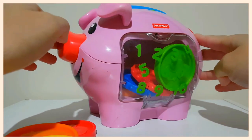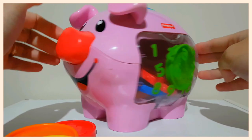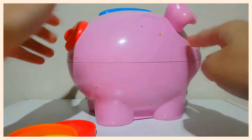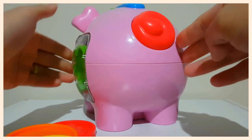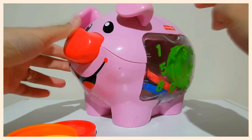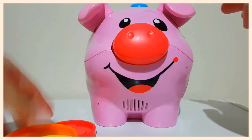It's music time. Oh, I'm a piggy bank. Oink, oink, achoo. Excuse me. Put some coins right in the top. Clink, clink, clink.